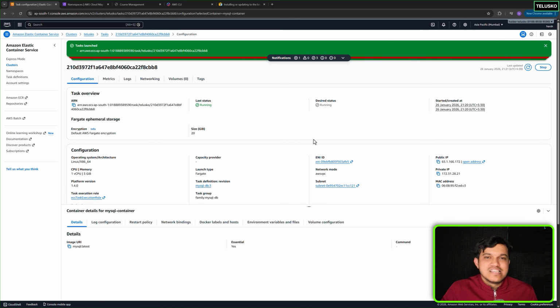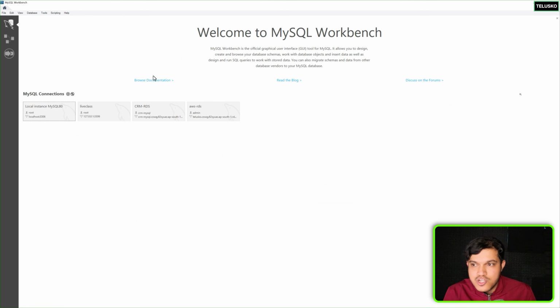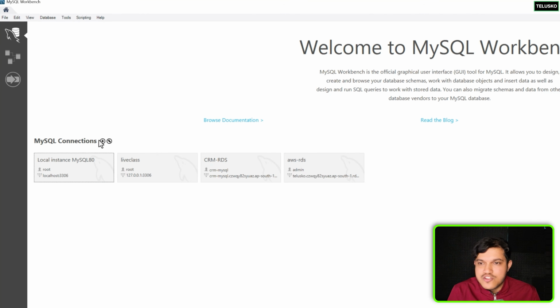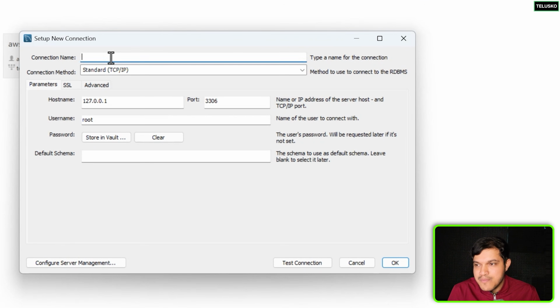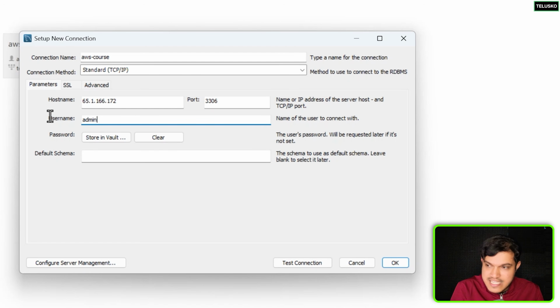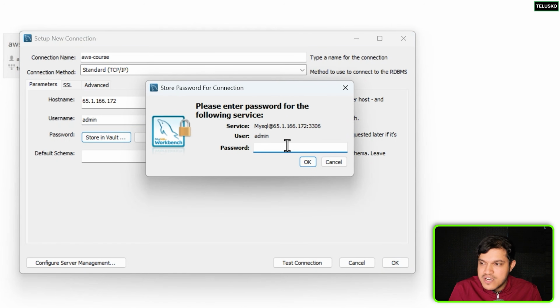And before I add these details in my application, I would like to just check if I'm able to get connected to this. Okay, so I'll just get back to my SQL Workbench locally. After which I would like to just say new connection, and the name of this connection may be AWS. Okay, only AWS I'll just give here, or maybe AWS course application. That's fine. And the host name, I would like to just add this. The username, it is admin is what we have given.